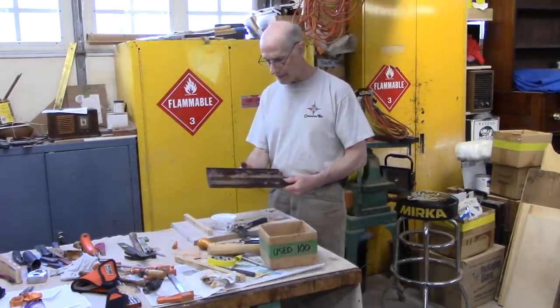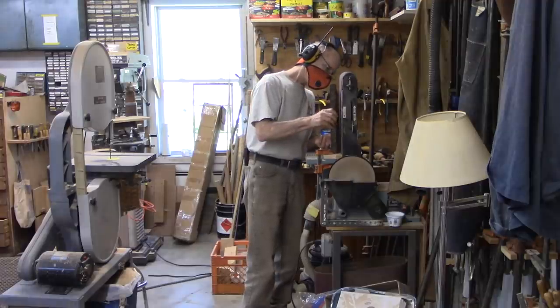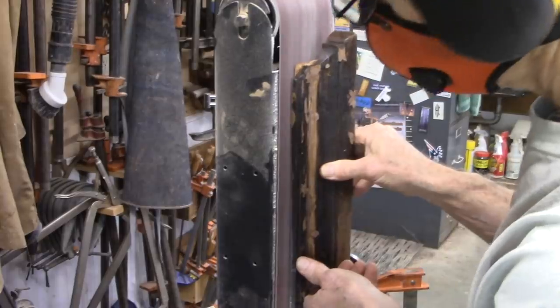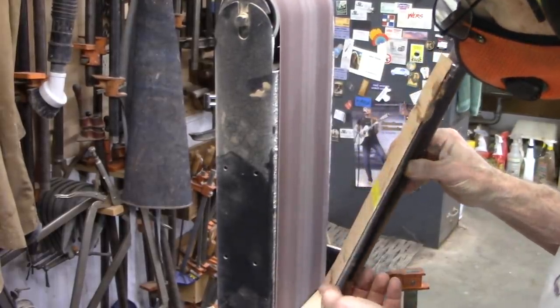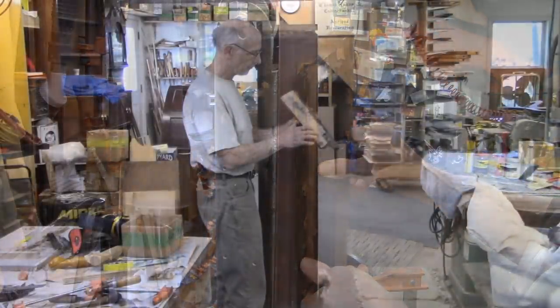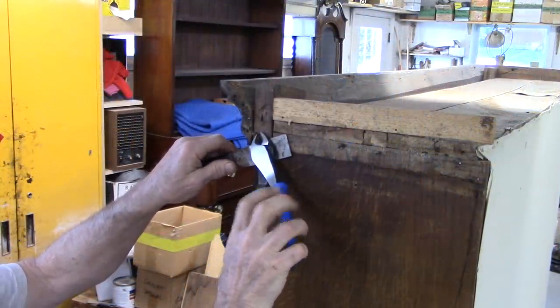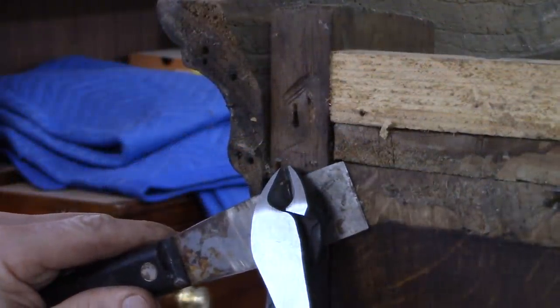While I'm waiting for that epoxy putty to fully dry, I need to trim this piece of veneer I put on the back. I've sanded the back of this, trying to flatten it until the veneer is almost gone. But it's still doing its job, and I need to try it on here to see how it's fitting. So I need to get these nails out and prepare that surface.